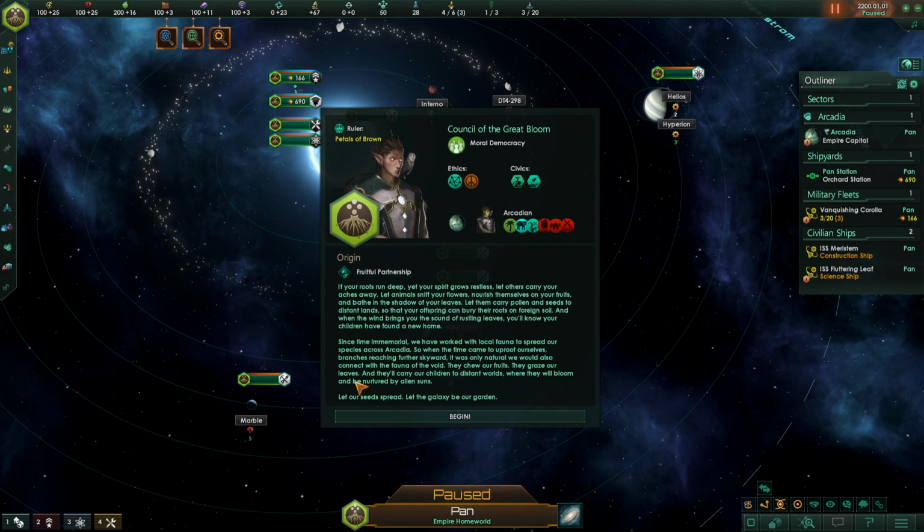Since time immemorial, we have worked with local fauna to spread our species across Arcadia, which is our home planet. So when the time came to uproot ourselves, branches reaching further skyward, it was only natural that we would also connect with the fauna of the void. They chew our fruits, they graze our leaves, and they'll carry our children to distant worlds where they'll bloom and be nurtured by alien suns. Let our seeds spread, let the galaxy be our garden.